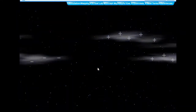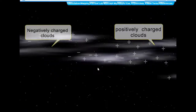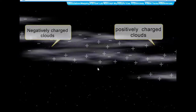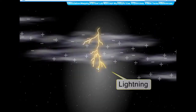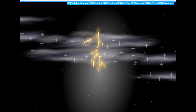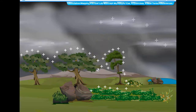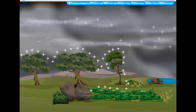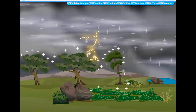Lightning and thunder. A rapid flow of electric charges through the air between two oppositely charged clouds, seen as an intense spark of electricity in the sky, is called lightning. As soon as the negative and positive charges connect, a continuous path is formed from the cloud to the tall building or a tree on the ground.